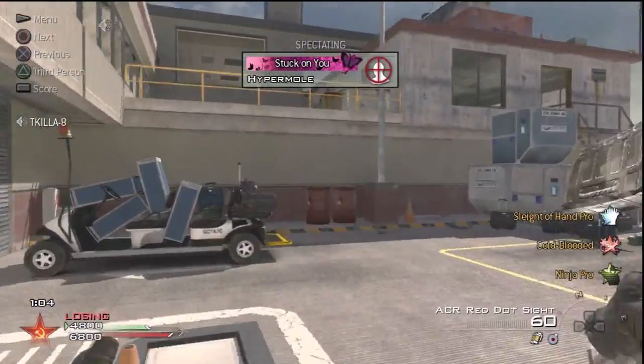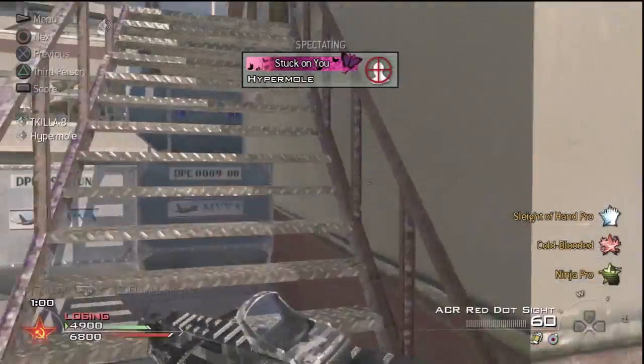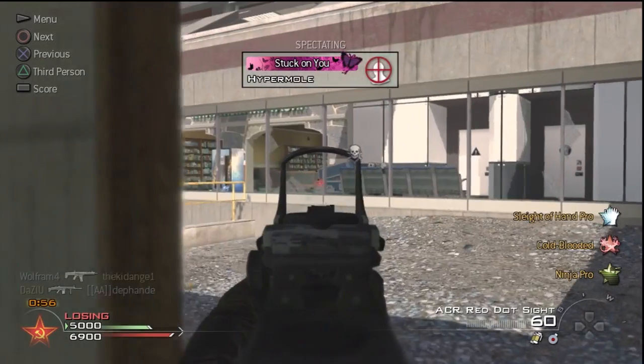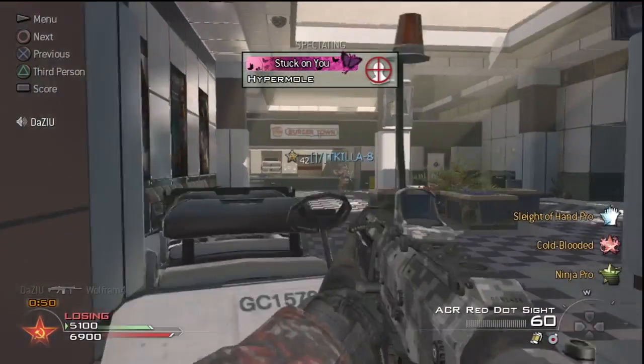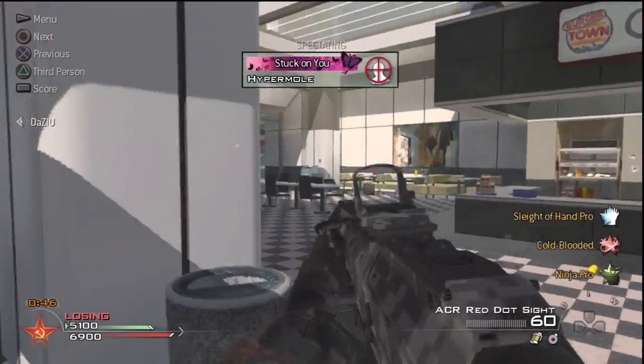Actually, the last few matches I've played with these guys, I've been running Predator and Harrier and Stealth Bomber. But I'm lucky if my Harrier picks up a couple of kills when it's hovering, but it's usually unlikely when Hypermole's on the other team. And that's a compliment.